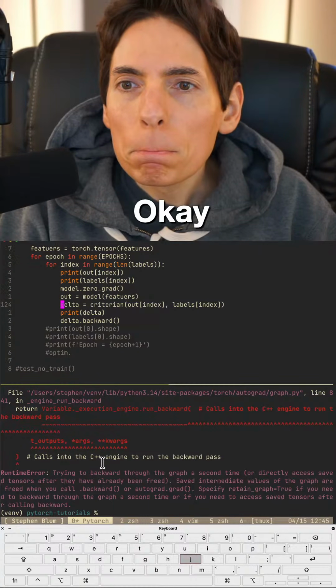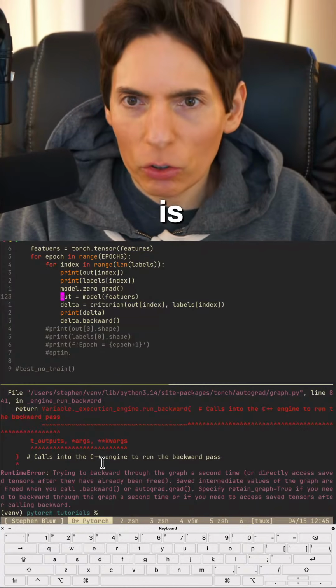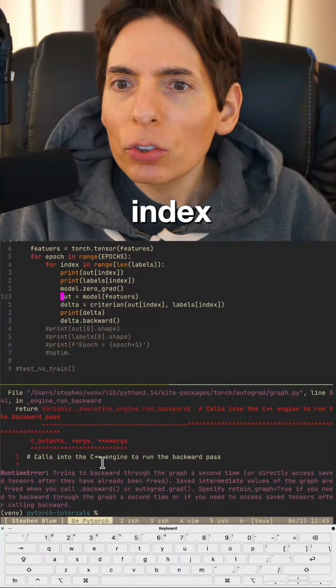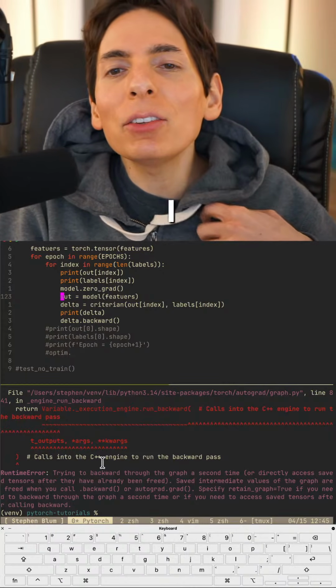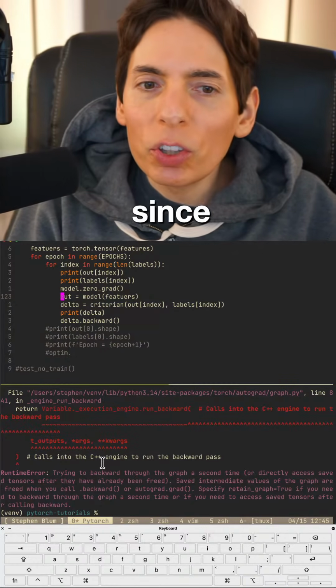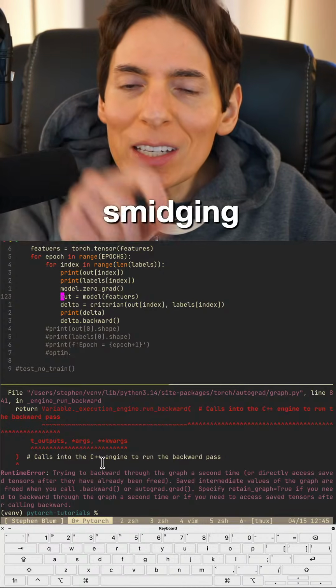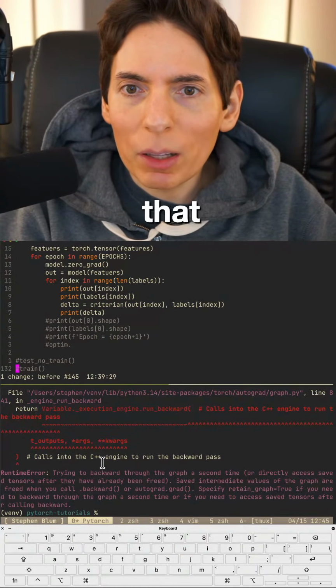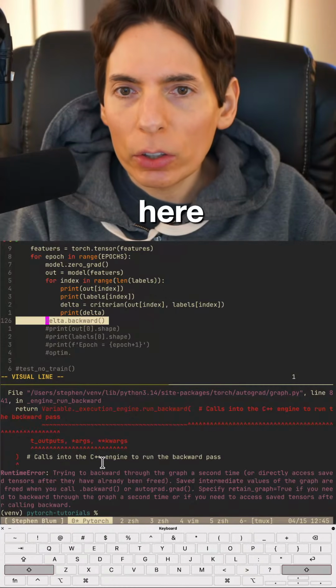All right, let's try this. Wait, is out the correct one? Index. Wait, no. Oh, okay, I see what's going on. Since we did it in the batch, we're going to have to do it a smidgen differently, right? All right, let's undo that. Let's bring that batch back. Here we go. We have to do that here.